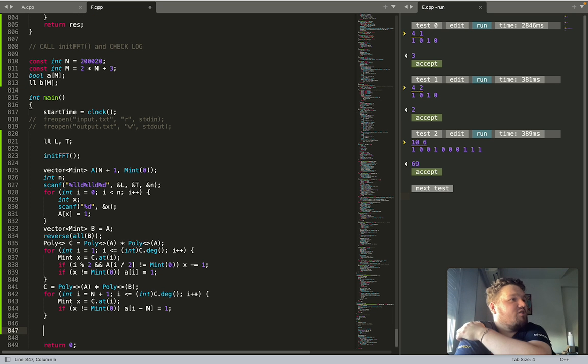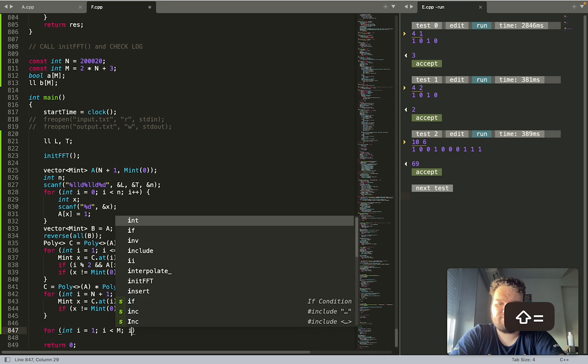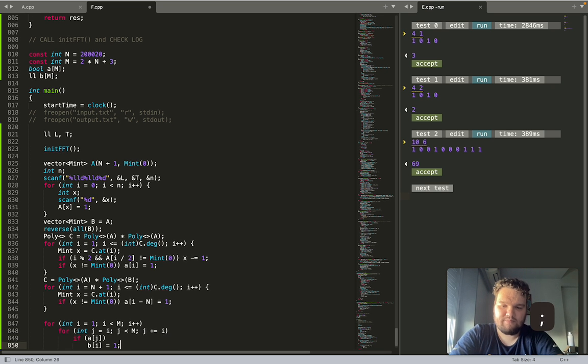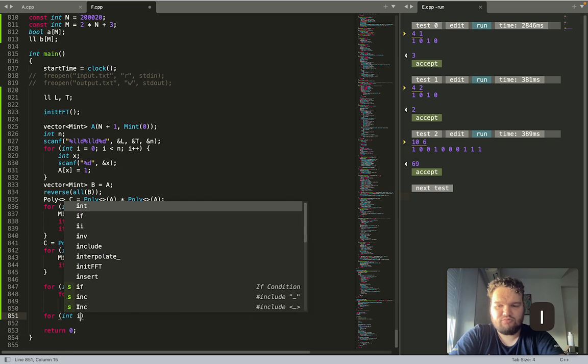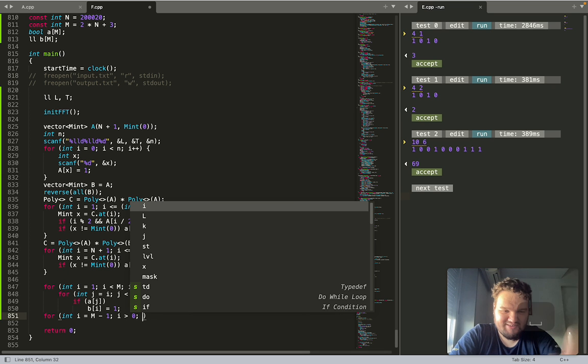Okay, so now in array B I want to set 1 for all the numbers that divide something that we have. And now the first application of inclusion-exclusion, but in a stupid way.